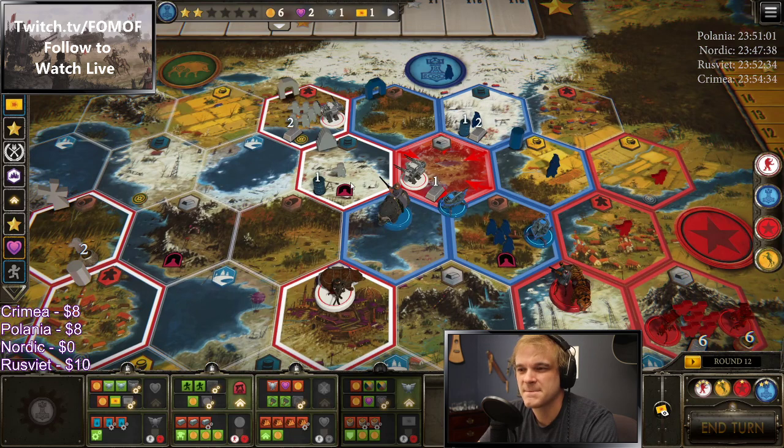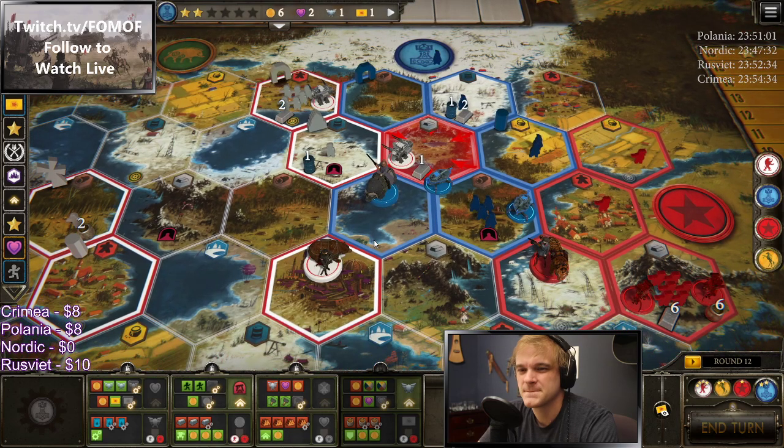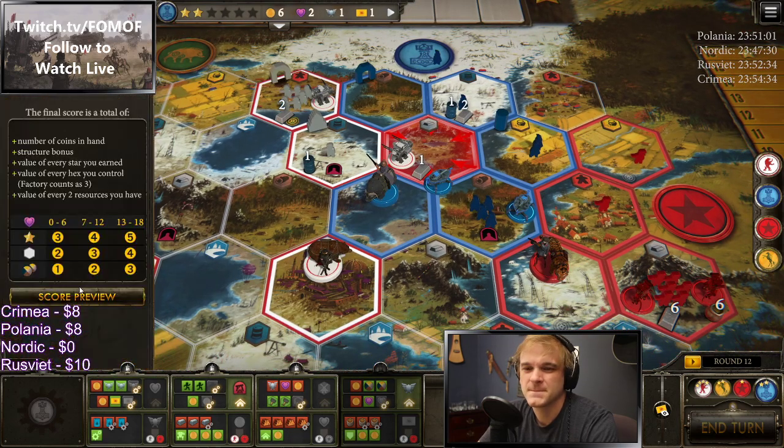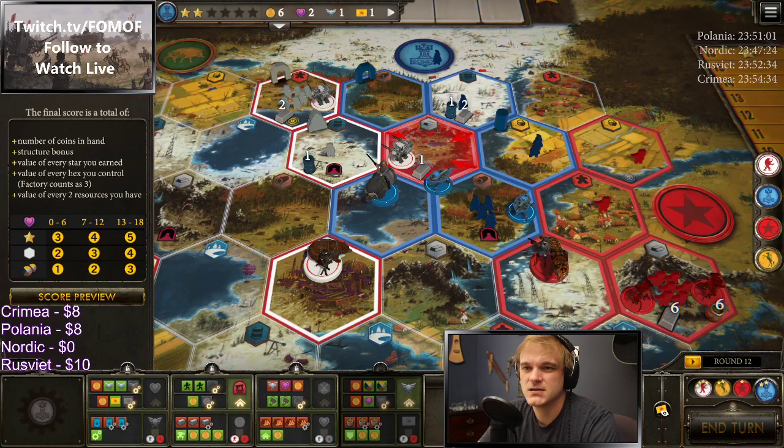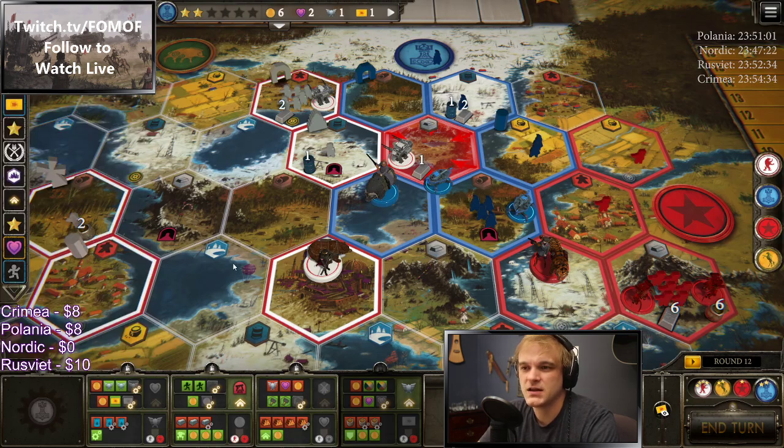I mean, they'll have 50, 56, 54 at the end of their next turn. 46 after bids. Yeah, it's not going to... If Polania can finish, I don't think they have to worry about the score at this point. They're going to pick up 3 territories with the factory move. They may lose 1 right here.